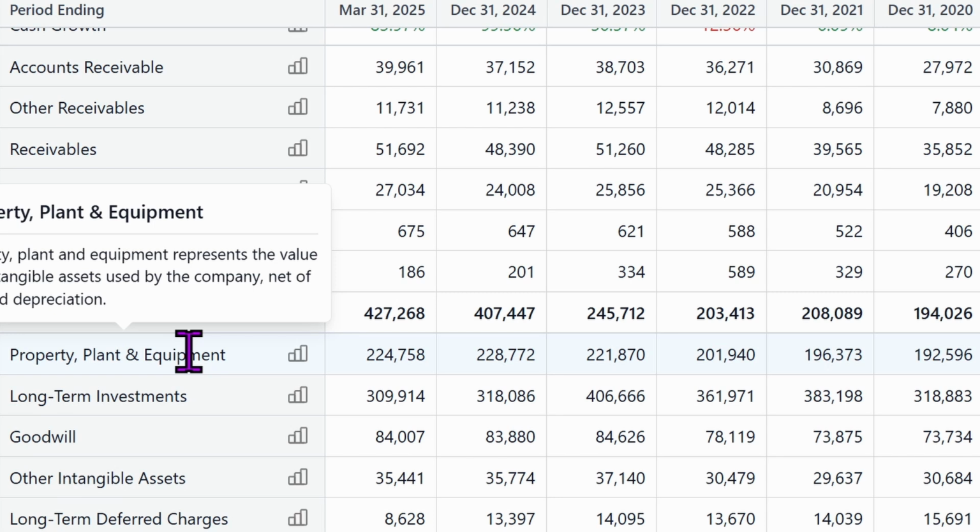So even though Google and Microsoft and Amazon, I think they're spending billions of dollars right now building out their data servers, which are going to be placed right here into the PPE, it's a temporary setback, right? They're spending that money, but in the long term, that's going to increase and improve their bandwidth in order to meet more customers as they use their cloud services. So once you understand the accounting principles that are associated with the balance sheet, you start to realize that it's not that bad in reference to the CapEx.